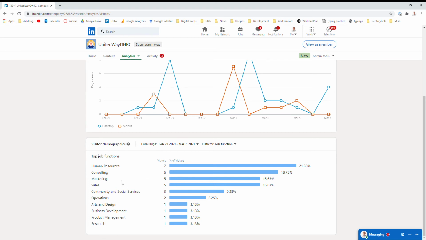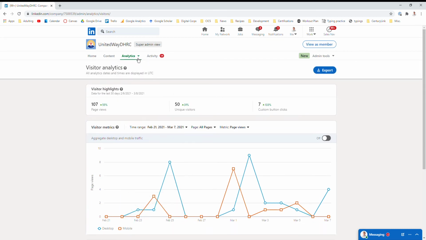The important thing to remember here is to think about who is running the LinkedIn page. It's likely people from human resources, marketing, and sales. With these designations, we need to think about, okay, if 4 of the admins within United Way have these job functions, some of this information is void. It needs to be taken into account that the people who run the page may also be skewing the data.